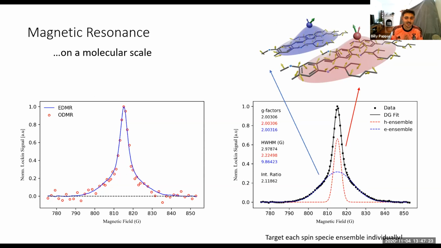But actually, it turns out that this isn't a good method for trying to detect spatial resolution of the hyperfine fields. The reason is that ODMR is incredibly tricky to get. The induced change due to a magnetic resonance pulse is about 10 to the -4, and so getting a high enough signal-to-noise ratio at small enough scales is really, really difficult.